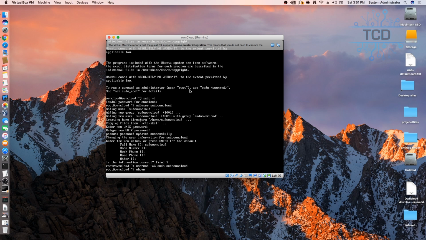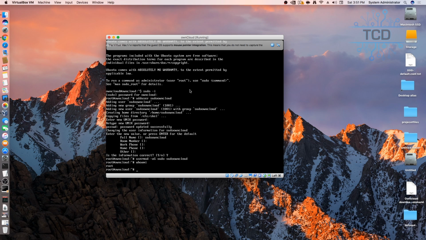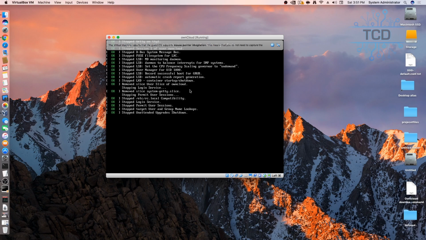Who am I is just to see what user I'm logged in as. I just wanted to confirm that I'm logged in as a root user. All right, just going to reboot and try to log in with the new user that we just created.